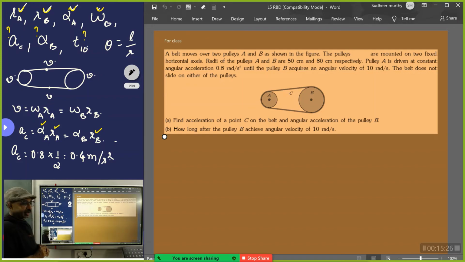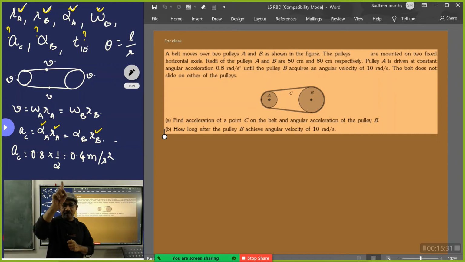See, now, Deepak, what is it here? You have got alpha and you have got r. So alpha into r, what will you get? You will get the tangential acceleration. I hope you remember that. Yes, sir. That's how we did it.